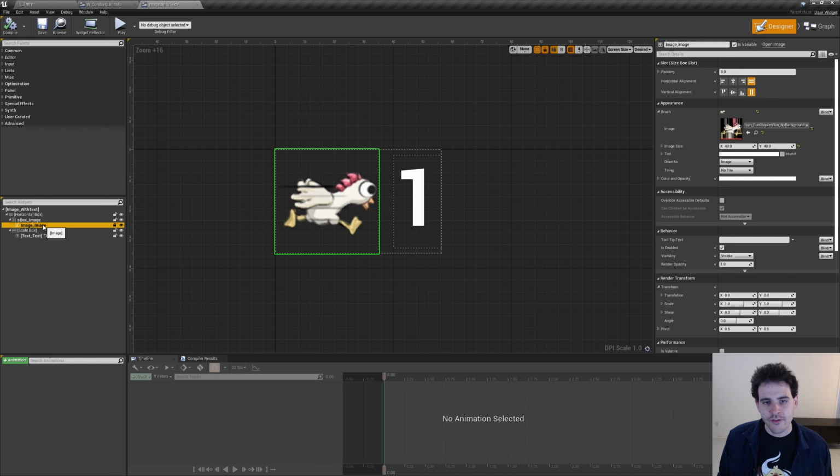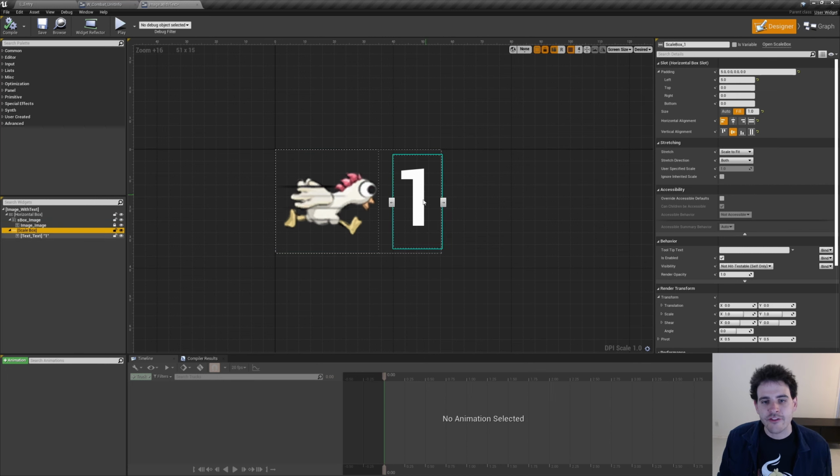Then inside it, I have an image, which is just a random icon that I have in my project. So the icon run, chicken run, but it doesn't really matter because we're going to change it dynamically in the game. And actually, to be able to do that, we have to make sure that this component is a variable right here. So I named it image underscore image, and I've also made sure to check the is variable checkbox.